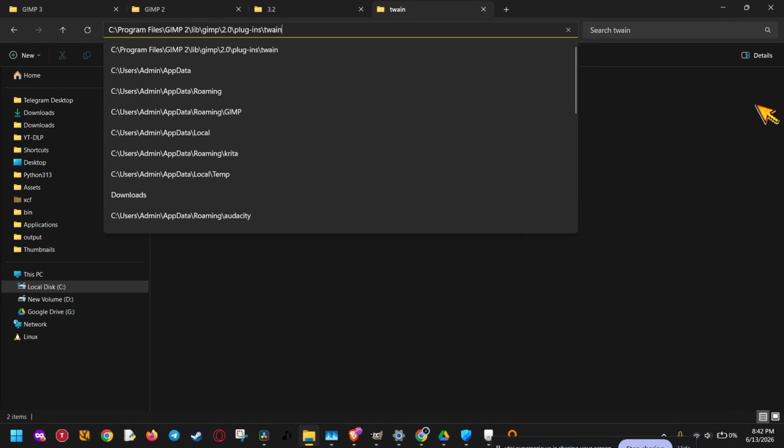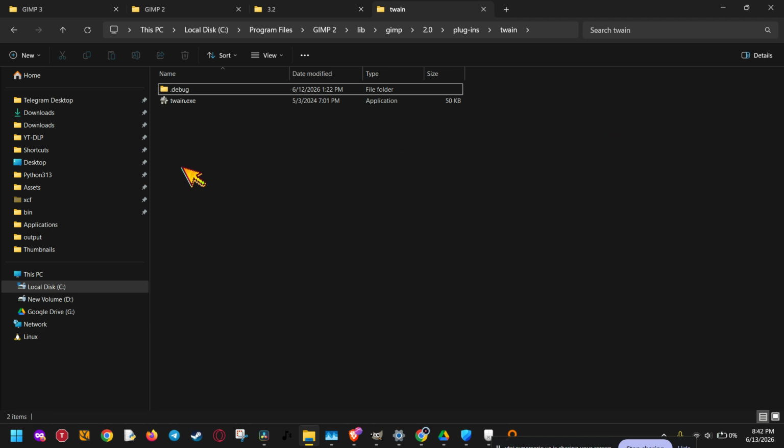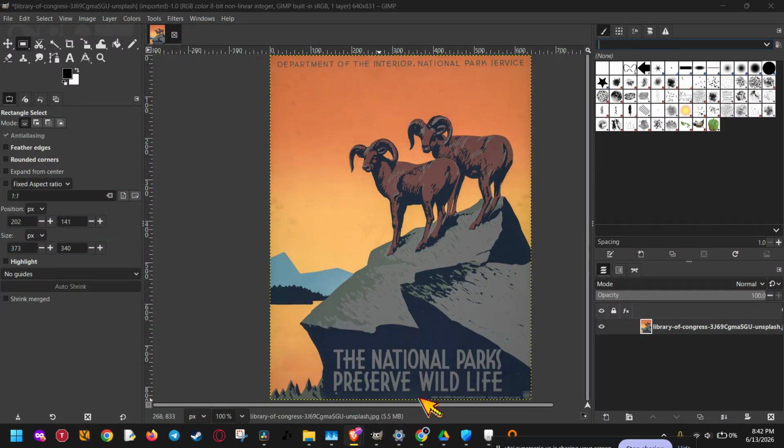If you are using Gimp 3.x, the Twain files may be inside a Twain folder within the plugins directory, so just look carefully for anything related to Twain. Once you find it, look for Twain.exe or a folder named Twain. You can either delete it or, if you want to be extra safe, move it to your desktop as a backup first. That way, if you ever need it again, you can restore it easily. After removing the file or folder, relaunch Gimp. In most cases, the error pop-up will be gone, and Gimp should open normally without trying to load the scanner plugin.